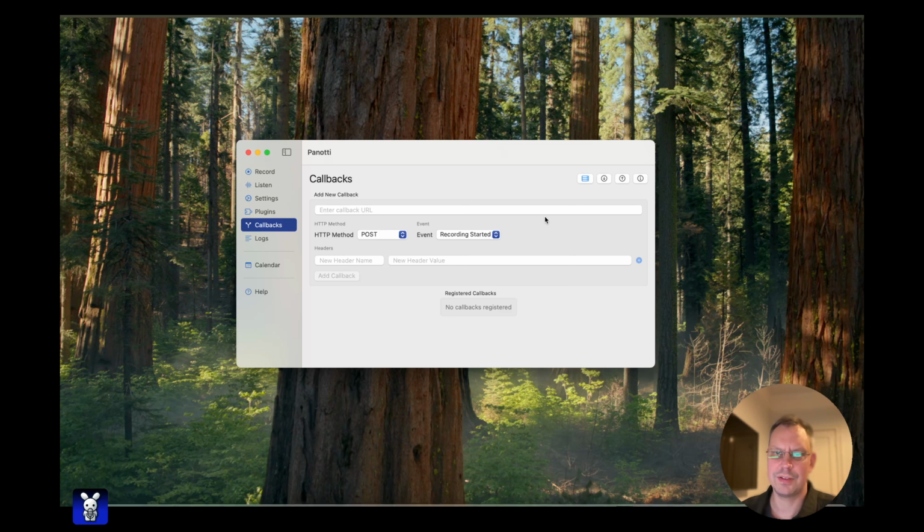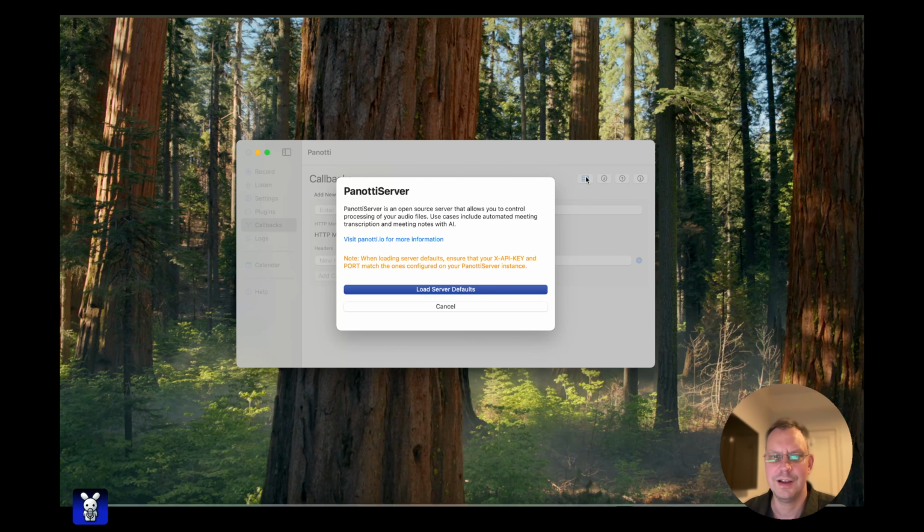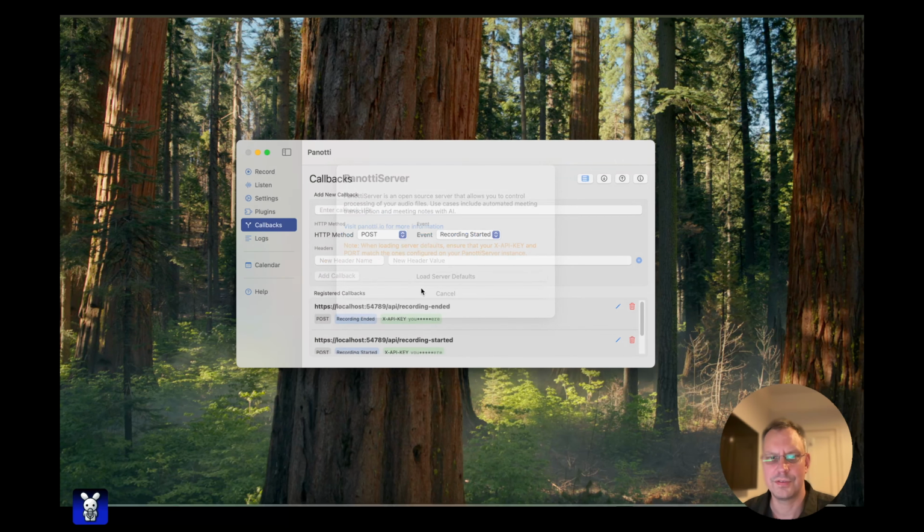To show you how this works, the first thing you want to do if you're going to use the Panotti back-end server is click this little button here, and this will load the server defaults. What it did right there is register two callbacks, one for recording started and one for recording ended, and it's going to post to these endpoints where the server runs.